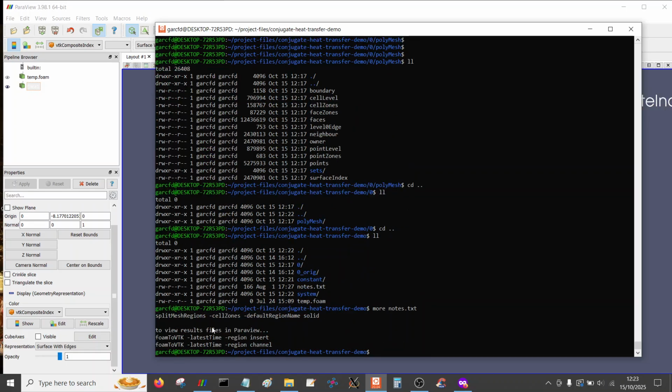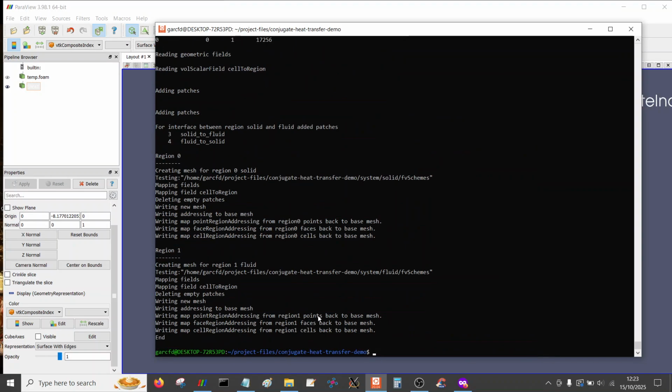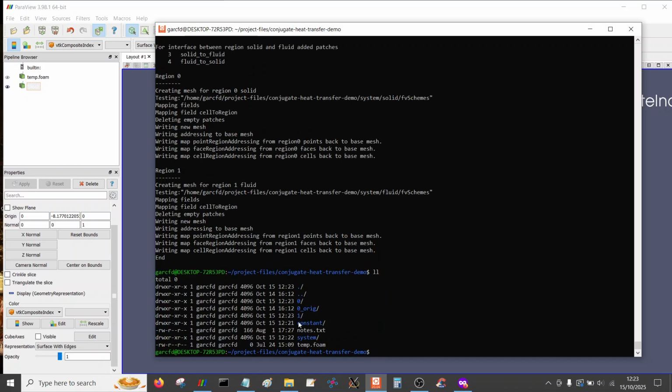So look at the notes again. Right, so split mesh region based on cell zones. It's doing something now. It's done what we want it to do. So once we move that to 0, that has split and created the latest one in 1.